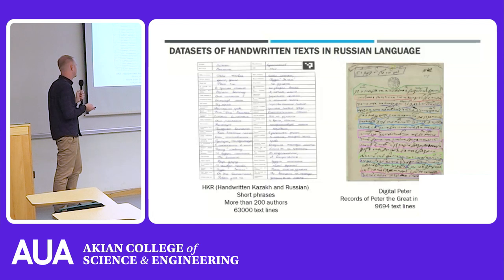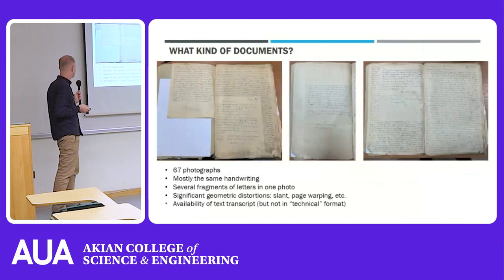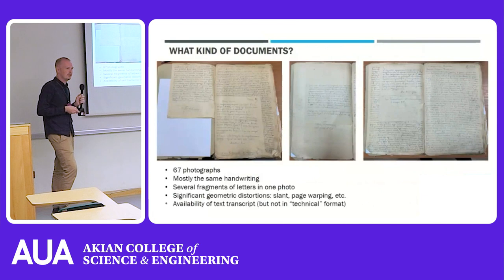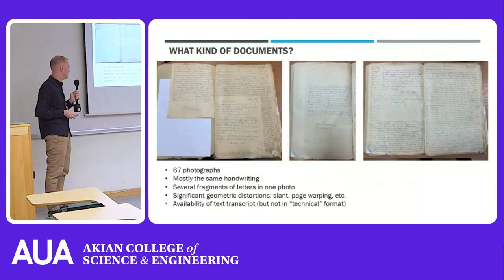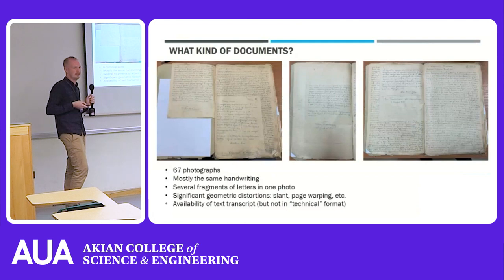Of course, these data sets are commonly used, and a lot of papers use them in experiments, but in practical tasks, we need to find another way. So our basic data consisted of only 67 photographs. It's just a notebook containing letters from Smolensk convict prison, and they were completed in the same handwriting, because of the censorship, these letters were opened and rewritten by some gendarme, and this stability of handwriting is a great feature of our dataset.